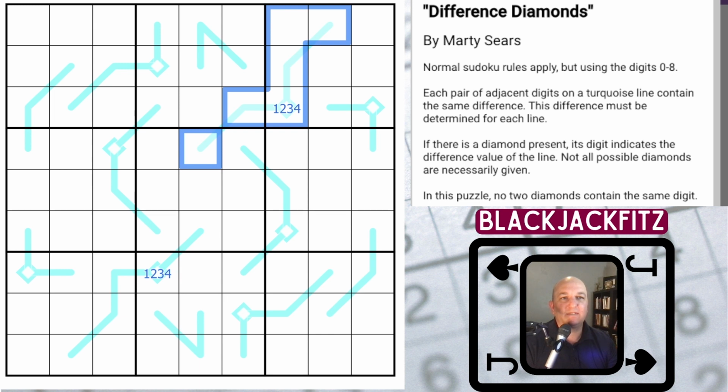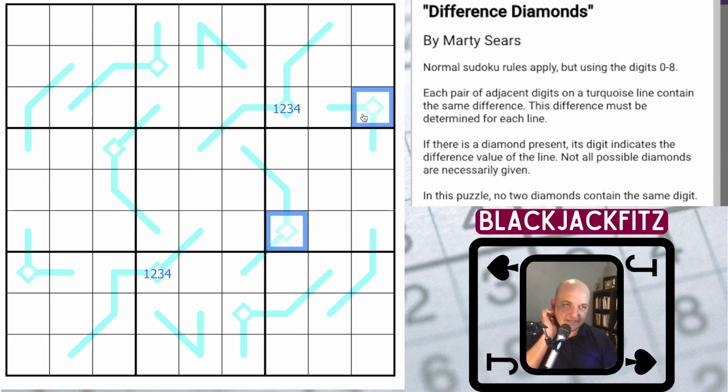Row 8, column 6, row 7, columns. Yeah, so there's a lot of these things that can't be together. So these two can't both be high. These two can't both be high. These two can't both be high. So there's going to be a lot of these, but I'm trying to figure out exactly what we're getting at here.